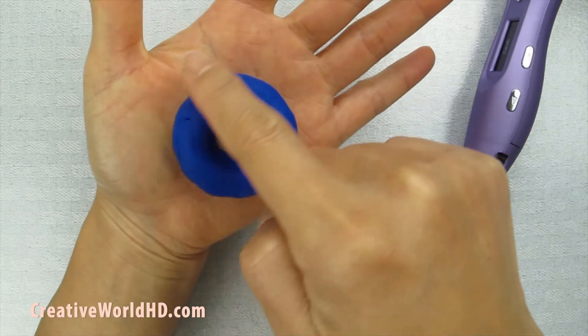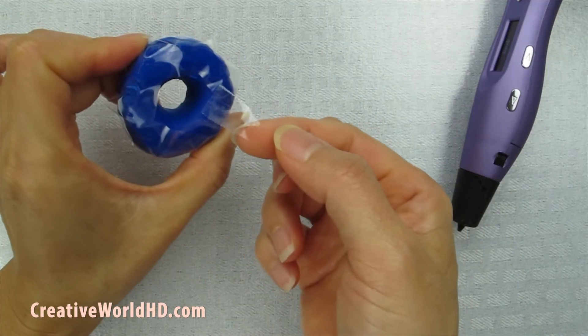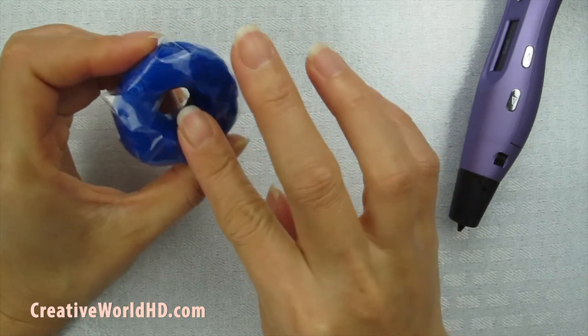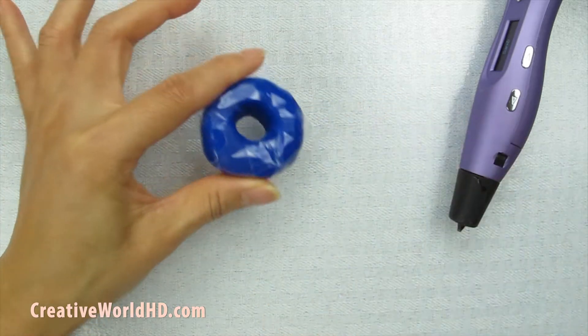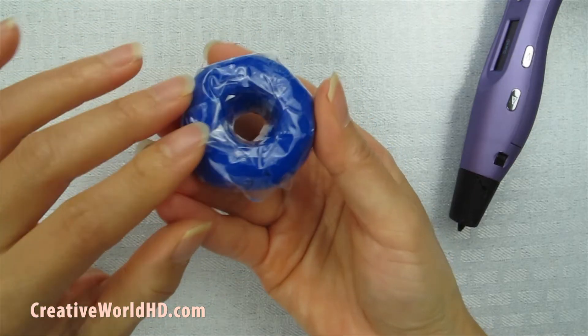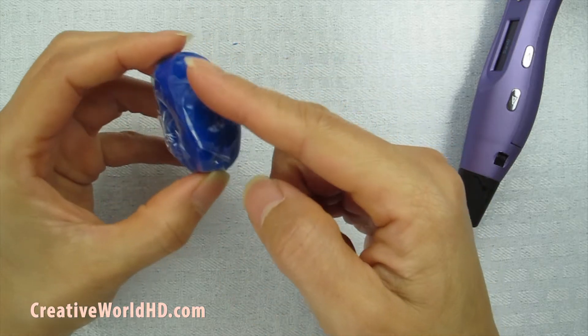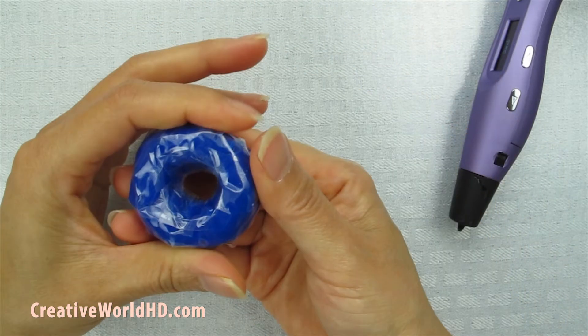So now we're going to use tape and tape around it. For the center inside, I'm just going to make a little piece so you can go inside, and just do like this all the way around. Then we pick our doughnut — it looks like this. You only need half because we're going to make two halves and connect them together, so you don't have to do the other side. This should work.